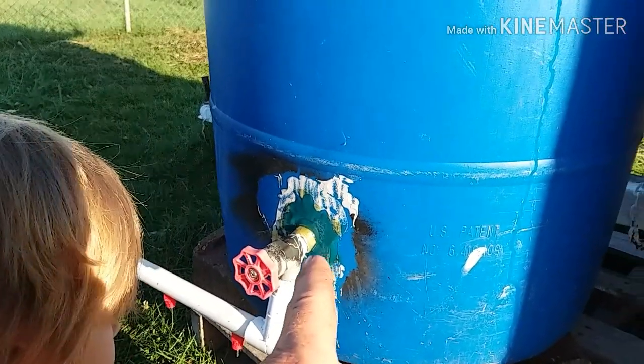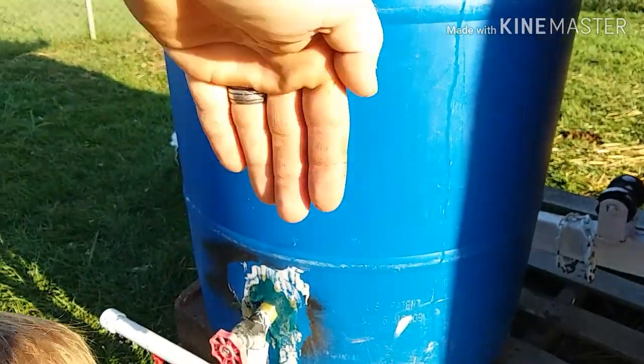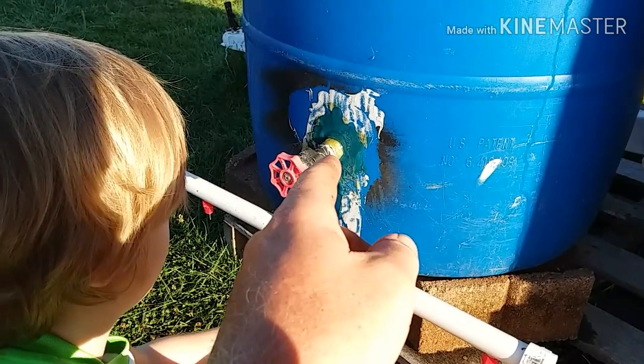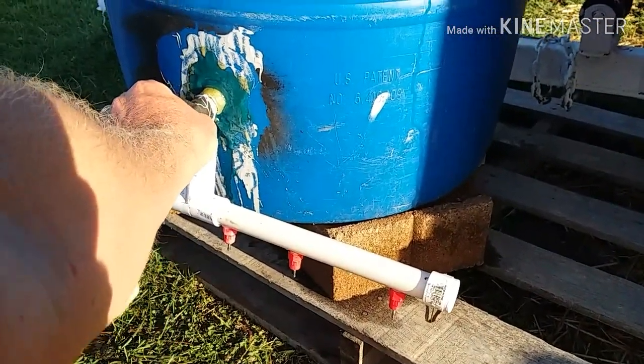If you have a big hole in the top of your barrel, you can use a double-sided nut, a nut on both sides with rubber washers. But I didn't, so I couldn't reach down in the barrel to tighten the other side. So I had to tap threads into this plastic barrel so I could thread this spigot into there.